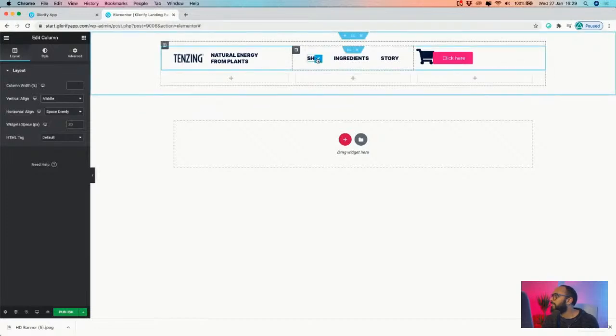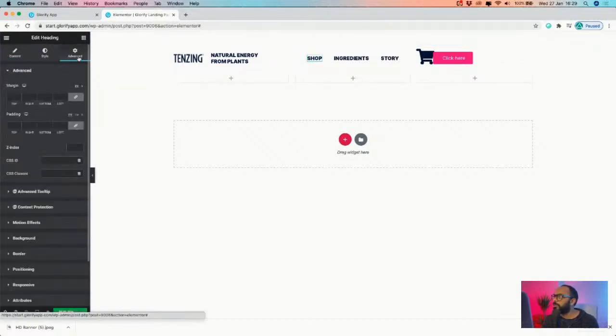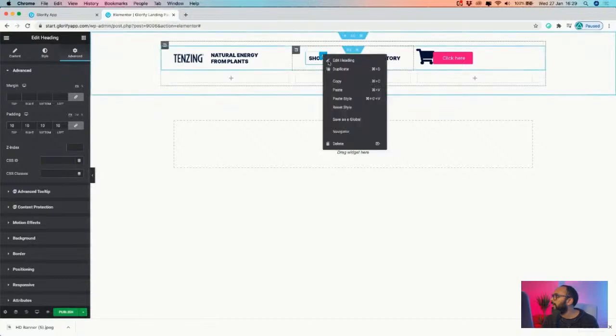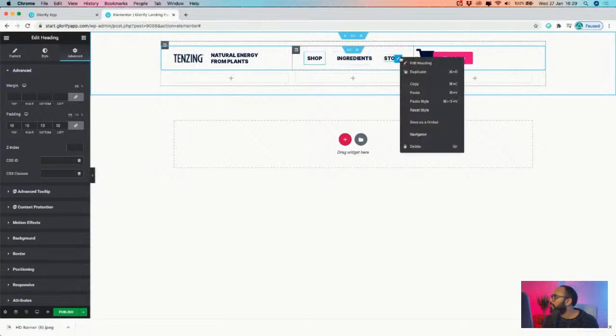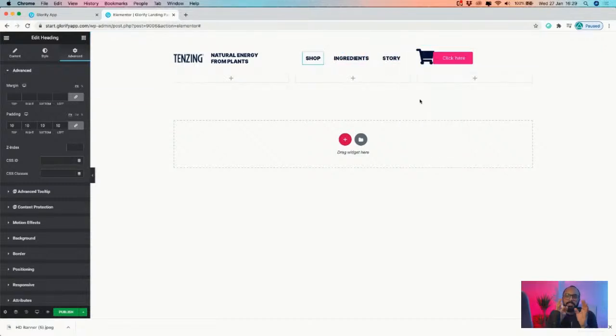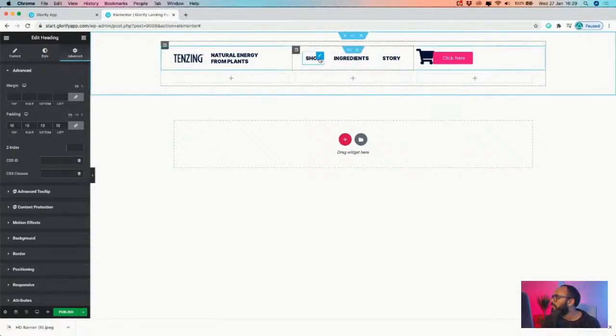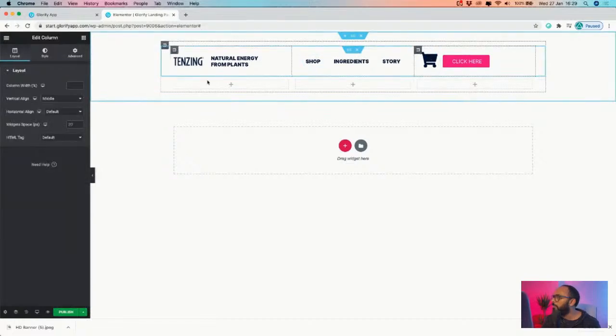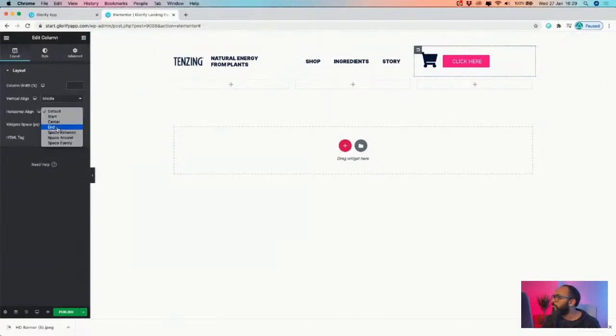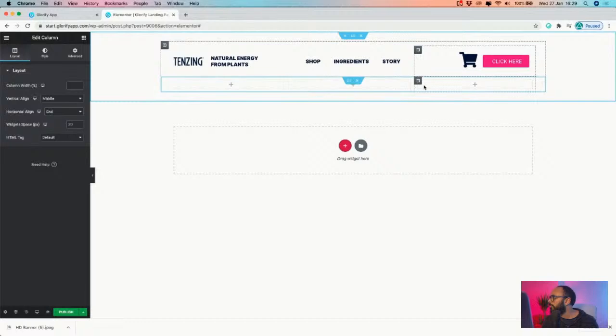But just in case, if the screen size becomes smaller or whatever happens, I'm going to add 10 pixels padding for each of these items. So no matter what happens, there'll always be a safety net of 10 pixels around these menu items. So in case the screen squeezes, there'll be 10 pixels between them. So this is the 10 pixels of safety net. And I'm going to do the same for that. Add 10 pixels there and add 10 pixels here. But we're going to move this on the horizontal axis and move it to the end, so it goes to the far right.